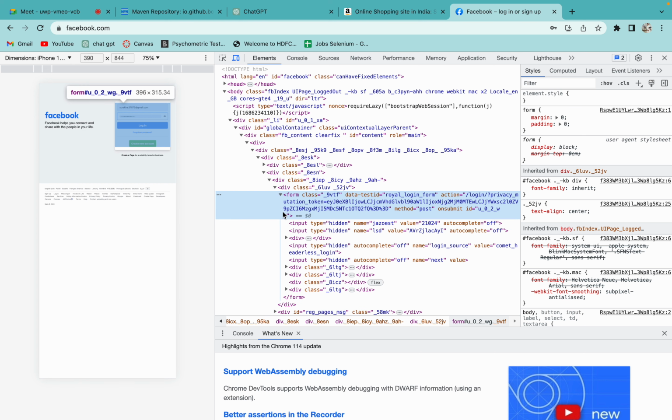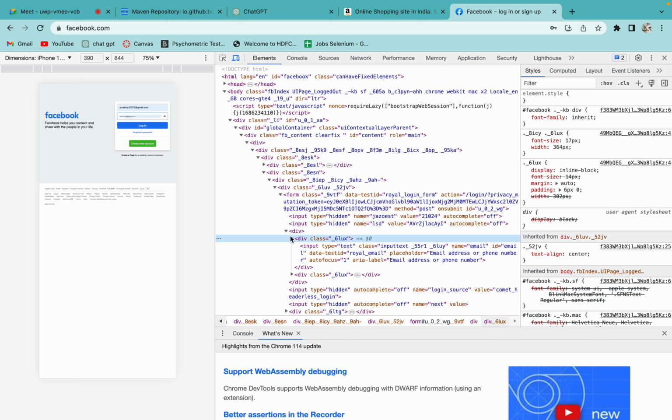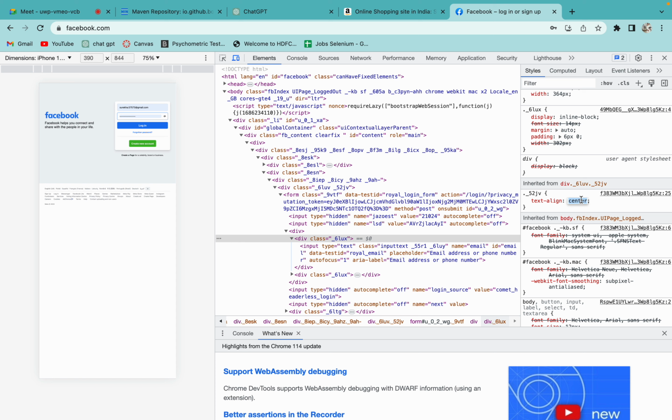Yeah, see, if you open this, you will find a div tag. Within that div tag, they might have written the code. Again, for every element there are some specific colors. Whenever you want to apply these colors, they will put it under div tag to do some font decorations, some stylings. Generally we use the div block to separate it out. For example, login has a blue color and the other one has a green color. Here you are seeing this div class 6LUV52VG. See, on the right side, for 52VG, he's saying the text align is center, so the text should be in center.